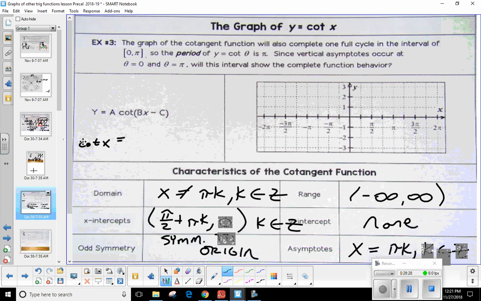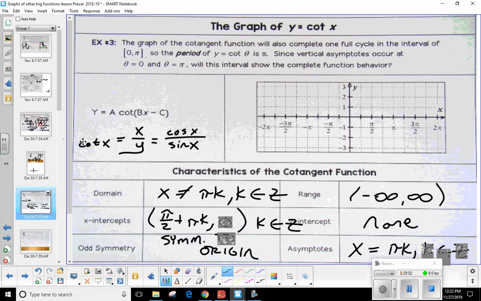Now, if you remember his ratio, he's always x over y, right? The adjacent over the opposite. Well, we know by now what trig function is x. Cosine. So I'm going to replace him with cosine x over. What trig function is y? Sine of x. So which one, sine or cosine, do you think I'm going to use to help me with cotangent? Why sine? Because it's the opposite of tangent. It's a reciprocal, and more importantly, he's in the denominator.